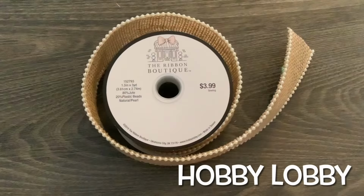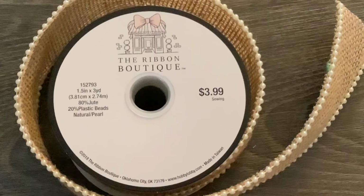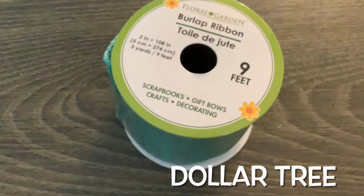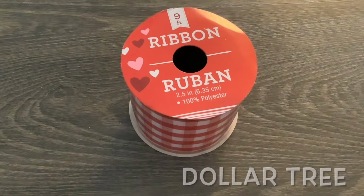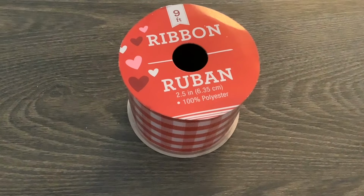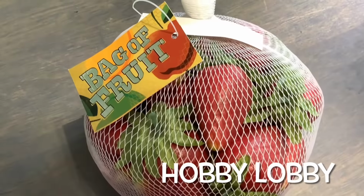I also recommend this pearl edge burlap ribbon. It's an amazing find for $2 on sale. Plus some Dollar Tree ribbon. I hope you stocked up. This one was available during Valentine's, but when I look at it, I see picnic, I see 4th of July, so year-round ribbon.